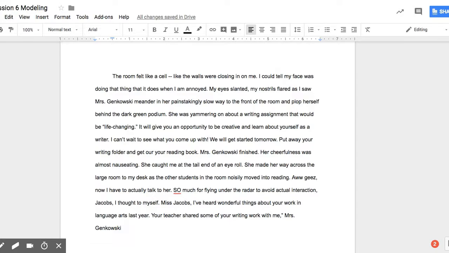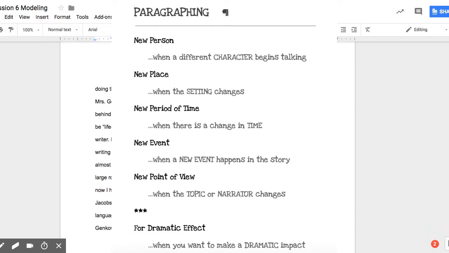So a really quick review of what paragraphing looks like for fiction. If we look at this tool that you have in front of you, you start a new paragraph in fiction writing whenever there's a new person introduced. So when a different character begins talking or comes into the scene, you start a new paragraph.